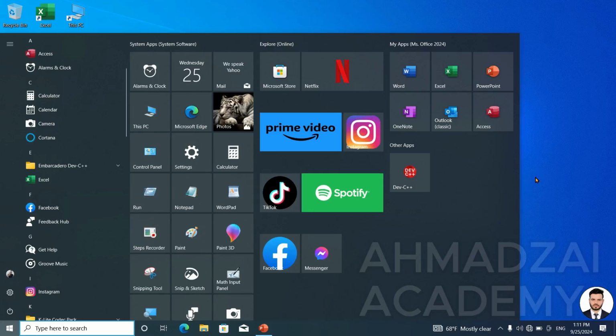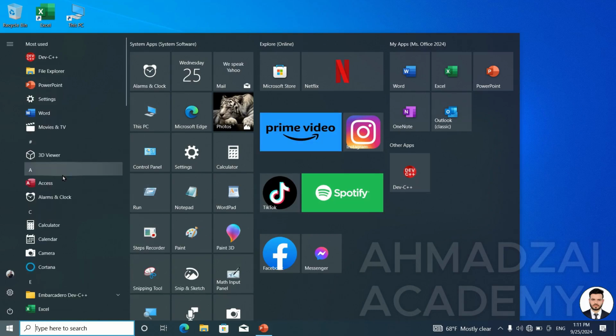For example, let's say I unpin Access once. It thinks the Access application isn't there. But we need Access. This is our Access right here. We look for the letter K. We right-click on Microsoft Access. If we tell it Pin to Start, this is what happens for us. It brings it up in the Start menu.